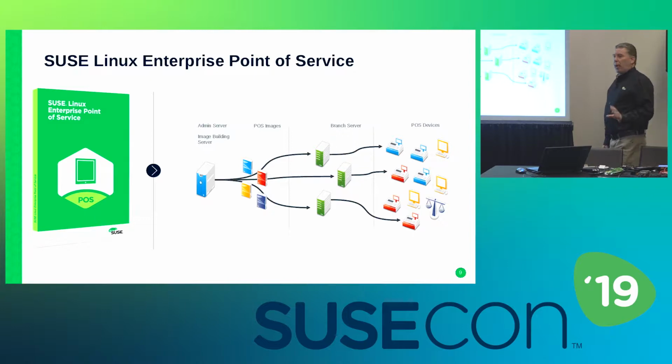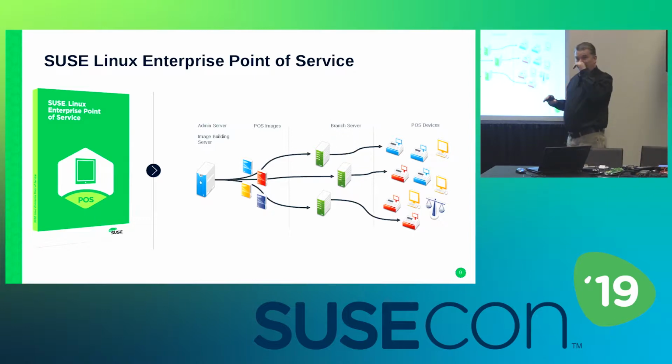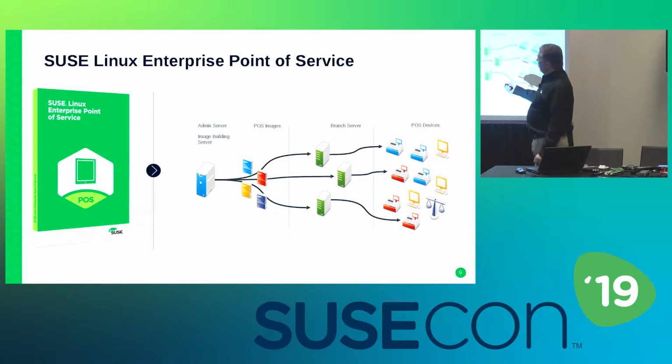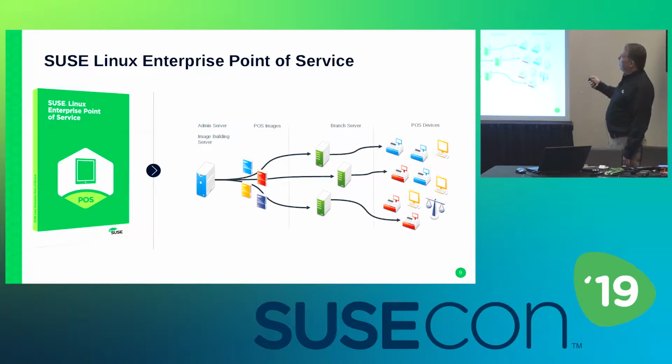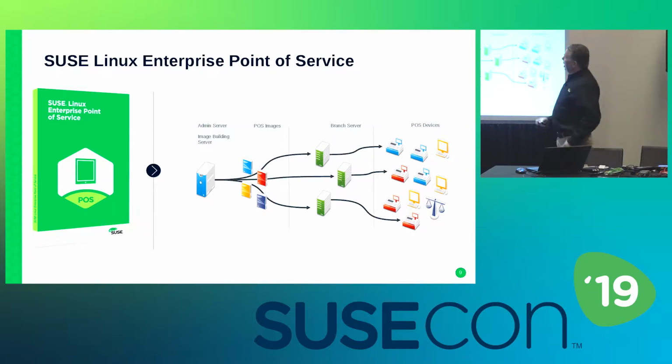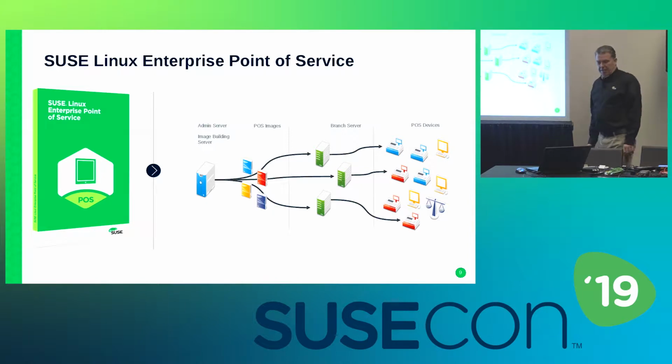So the old solution that we had, what was it, and how does it fit into our modern structure? It was basically a three-tier structure. You had your admin server in your central location with your image building server. Then you had your branch server, which was obviously in the branch. You had a SLES server, SUSE Linux Enterprise Server. And then you had your point of service devices. So that was your three tiers of how we had structured that solution. From the admin, you would manage the stuff, ship it out to the branch, and eventually put it onto your point of service devices, right? So that's the old structure.